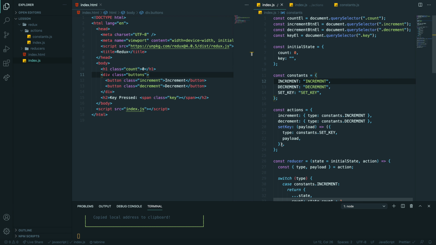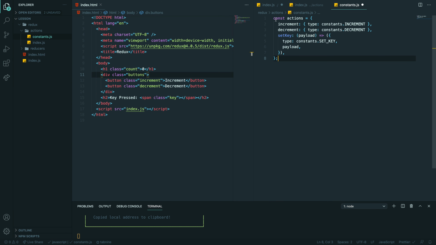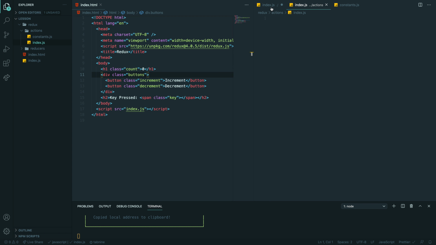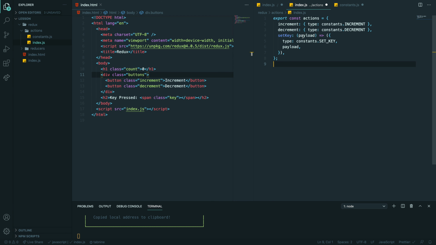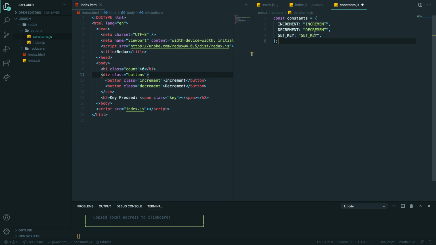So here is our actions. So we want to export. Then, oh, sorry, this is not constants here. Then we want to export our constants. Export. And normally you can do not constants, but you can actually export each separately.